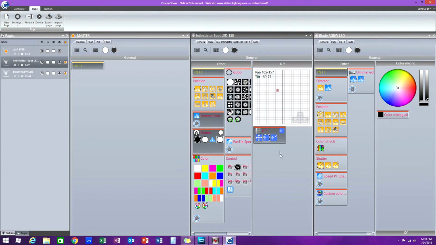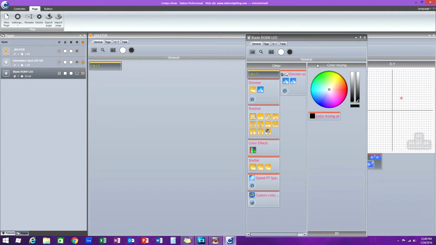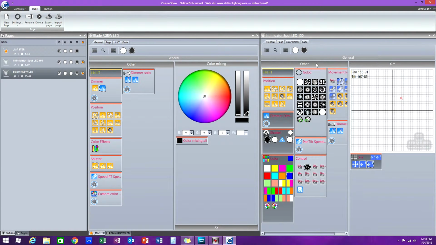Looks good for instructional purposes. Choose my second light, move that to where I want. And then let's say we'll make these blue. Okay, now they're blue. Okay, and we'll choose the Blizzards, bring them over here.